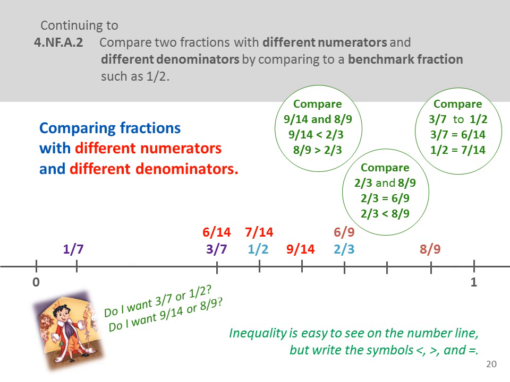Initially, we will create simple problems that ask questions such as, which is greater, 1/2 or 2/3? But eventually, the numerators and denominators will become more complicated. Children should begin to feel comfortable with the method of multiplying by the multiplicative identity in the form of n over n. But always have students write the equations and the inequalities.